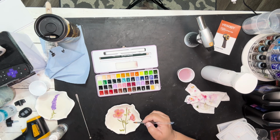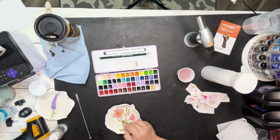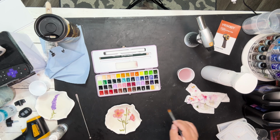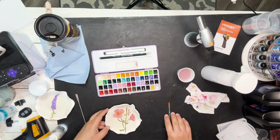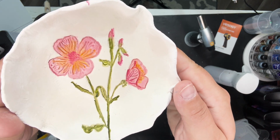And even though this wasn't on watercolor paper, the colors just blended beautifully. I was really impressed. Here you can see a close-up. They turned out so pretty.